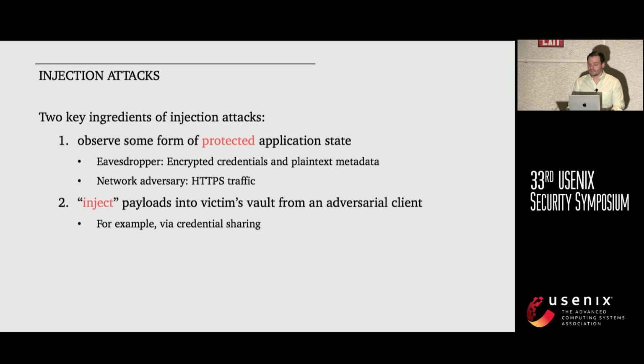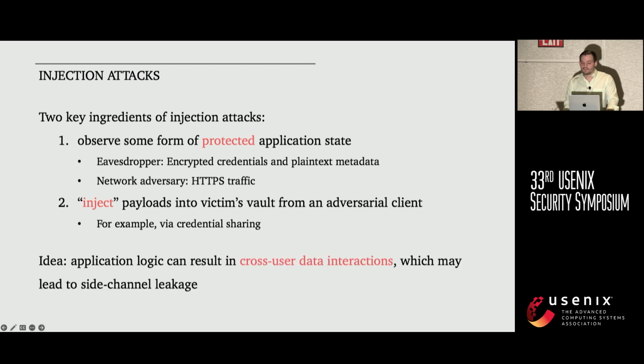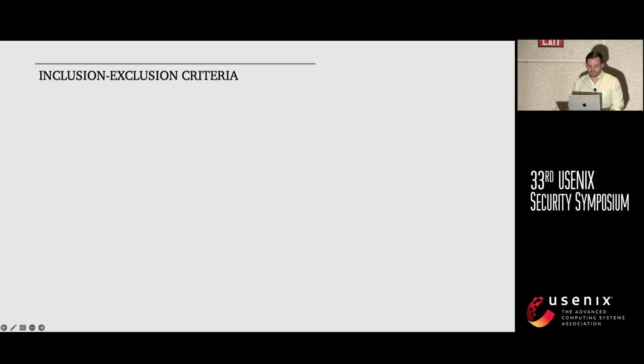And of course, we know that the first assumption should not be sufficient to learn any sensitive information, since these applications are using strong cryptographic primitives, and this is kind of the end-to-end encrypted threat model. So what we're asking is what happens when we allow this extra degree of freedom of injecting information into this application state. And the key idea behind these types of attacks is that this application state is in fact the result of complex application logic that's taking payloads from different sources, some benign, some potentially adversarial, and combining it in ways that may lead to side channel leakage of information.